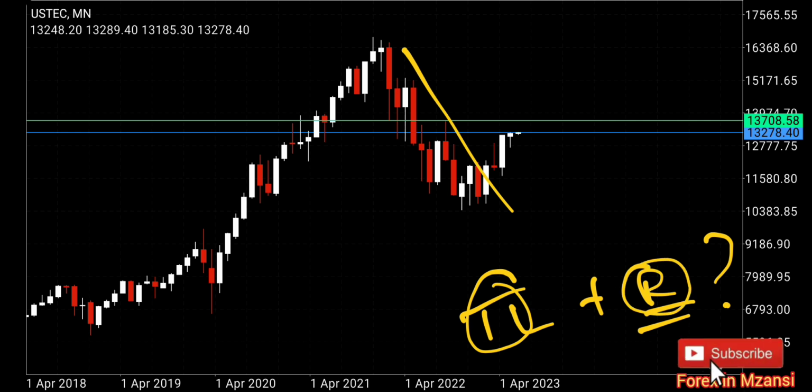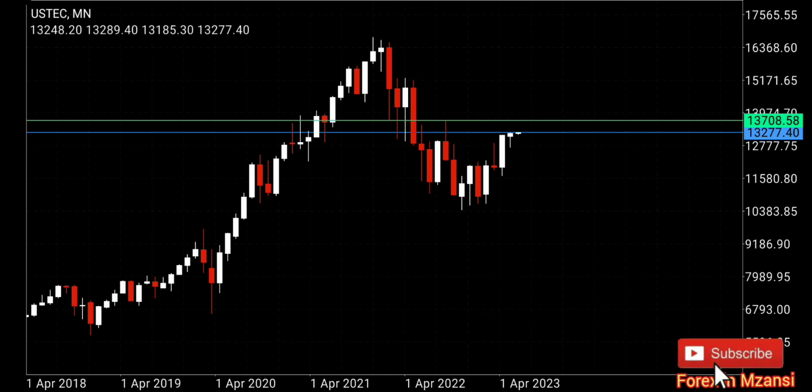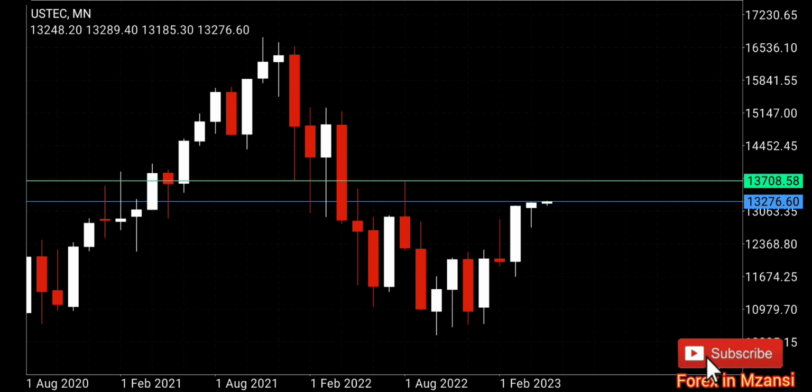In this case, you've taken out the trend line, but not the resistance, where I put the horizontal line. Basically, this is the closest resistance that the sellers have, and currently we are inside it. We've been inside it for quite some time now, but for as long as the price does not move above this 13,708, there's always a chance that the sellers can kick in and push you back to the downside, because of what?